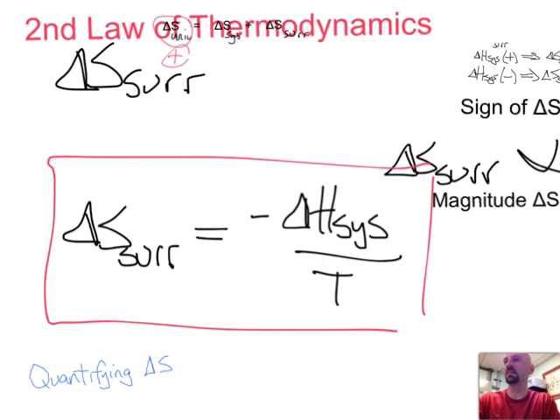Now, it's important to note that this equation really only works for isothermal conditions, one temperature. It turns out there's a lot of changes in chemistry that happen at a constant temperature, so equations like this will actually be fairly useful for us in a lot of different circumstances. Now again, let me draw your attention, we're talking about the surroundings here. We're going to have a whole slew of ways of evaluating the entropy change for the system, and we're going to start taking care of those in some future videos. But here's our first example of quantifying an entropy change associated with heat exchange at a constant temperature.